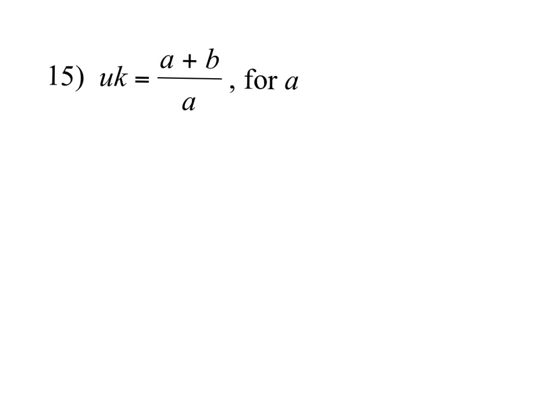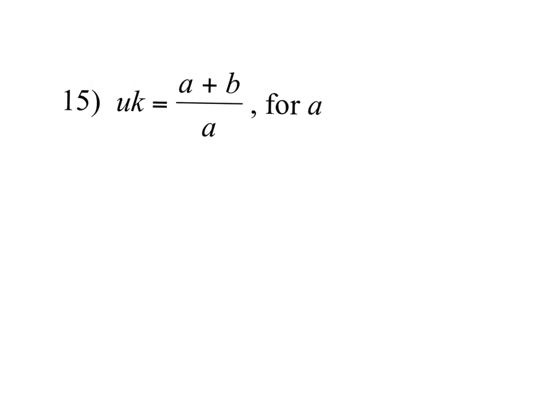So the first thing I always do, that's little. Let me make that bigger for you. So the first thing that's automatically jumping out at me is that the designated variable, my a, is sitting there underneath that denominator. And if you have that designated variable in the denominator, hopefully we remember, you're never going to be able to get it isolated because if it's in the denominator, that means there's always going to be something above it.